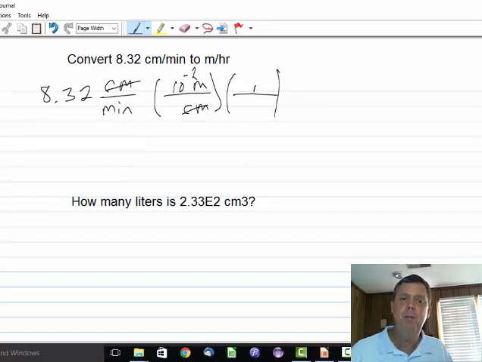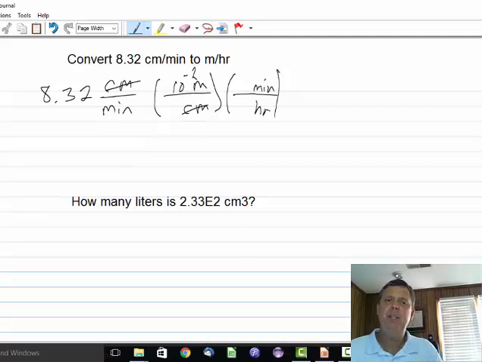Minutes need to go on the top, though, however you're doing this, because it has to cancel out minutes on the bottom. And I need to put hours on the bottom here. Well, that's the units I want at the end. I want hours to be on the bottom in my final answer. And you need to know the conversion factor. I expect you to know this, but this is where you need to think about it and make sure that it makes sense. People do weird things here.